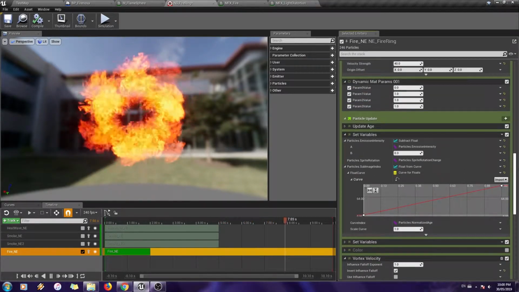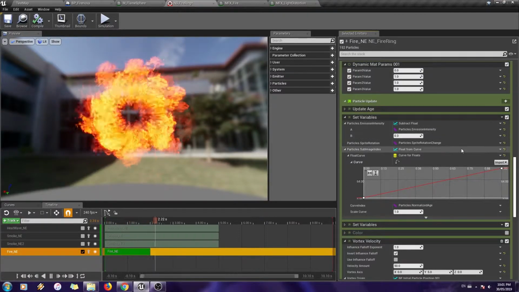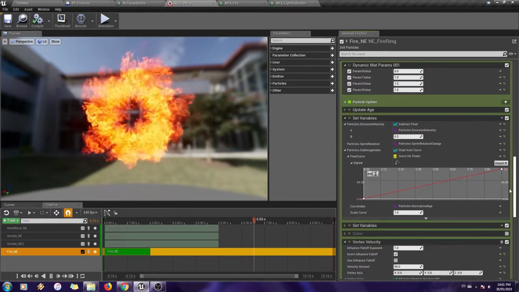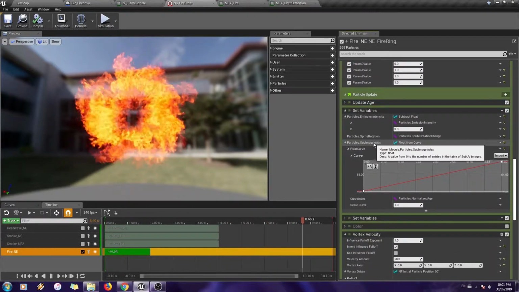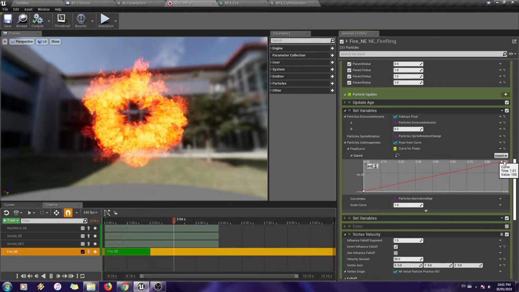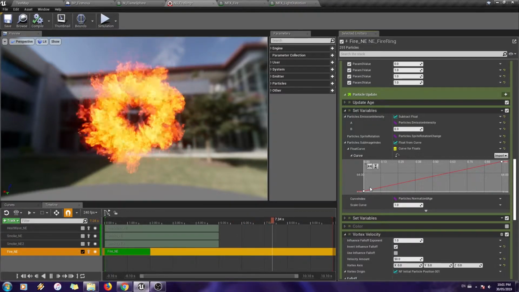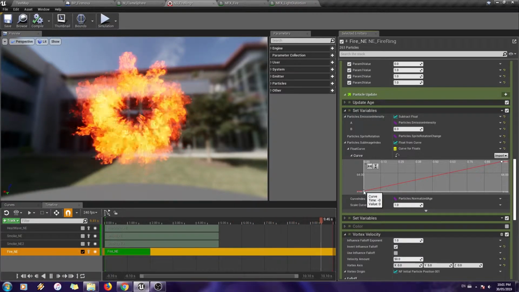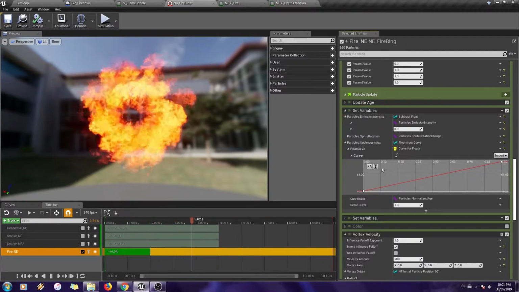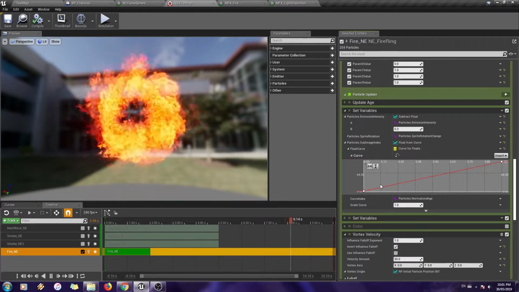the fire particle itself is being animated directly inside the Niagara system, and it's being done right here using the sub image index, specifically using this curve here. And what this curve is saying is that throughout the lifespan of the particle, from when it was first created to the end of its lifespan, increment the image index, or in other words, animate the fire itself.